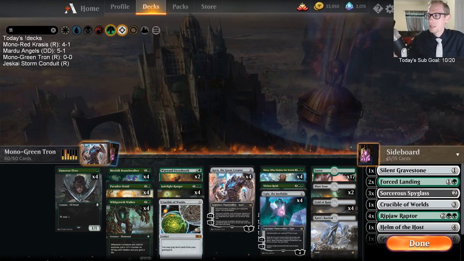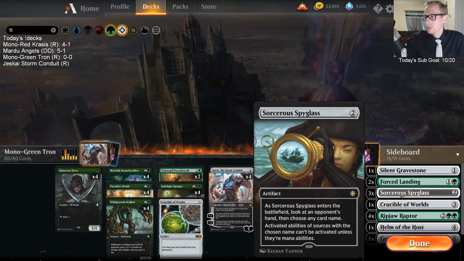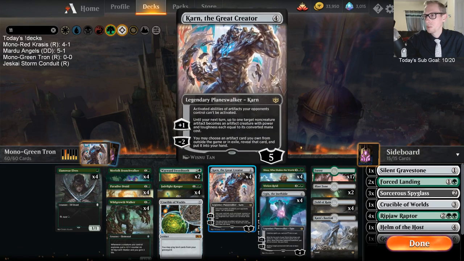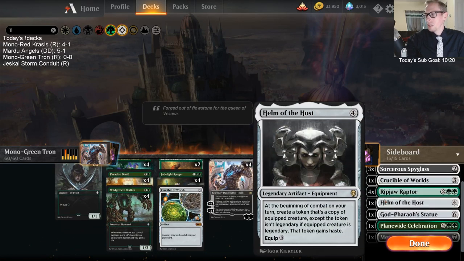All right, besides that, other things in the sideboard, I added in a Sorcerer's Spyglass, a third one, because that was a card that I really liked getting with Karn, with all these planeswalkers everywhere. So I got a third one in case, you know, one or two are destroyed.